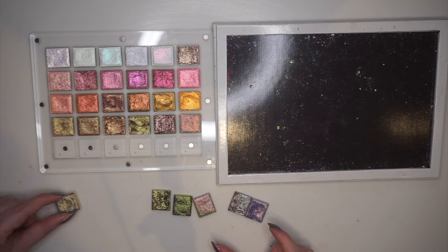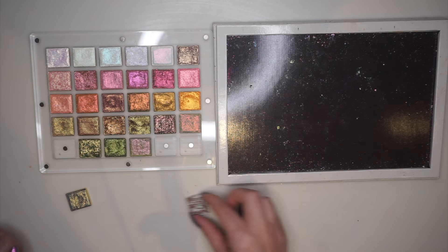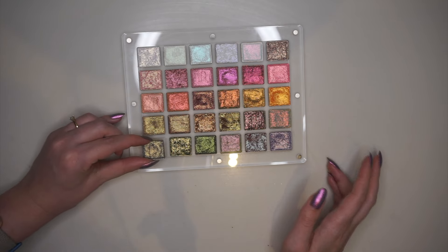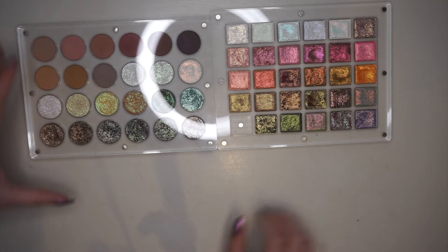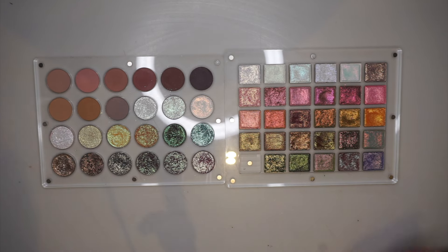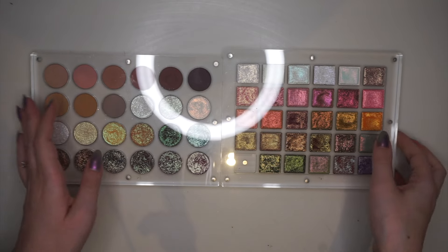I'm going to put Nielo in that corner, but since we're in the middle of a project, I'm going to wait to put it in until I'm done talking about it in that update. And there we have that second palette done — obviously with this shade still supposed to be in here, but I'm holding off with that since I have a project update coming. So here we have my new two eyeshadow palettes: this one, which is my circle shades, and then this one, which is my Cliona shades. I think I'm going to reach for these way more when I can actually see what's in the palettes. Let me put the lids back on and then we can move on to the next part of the video.